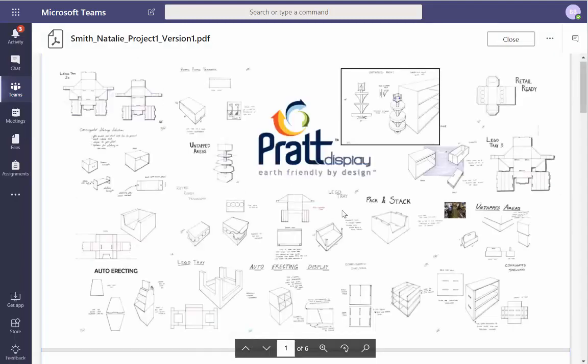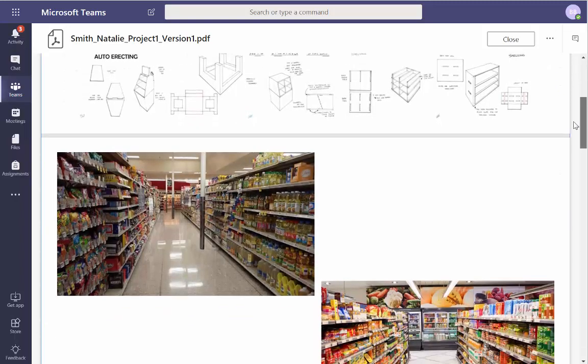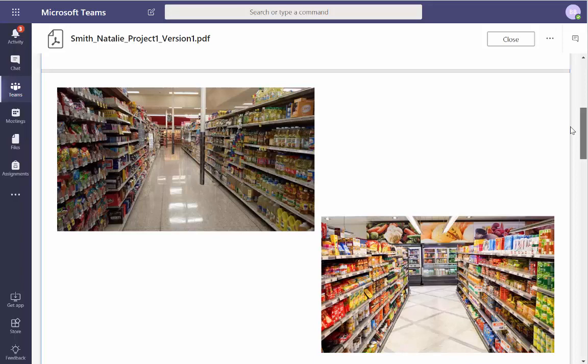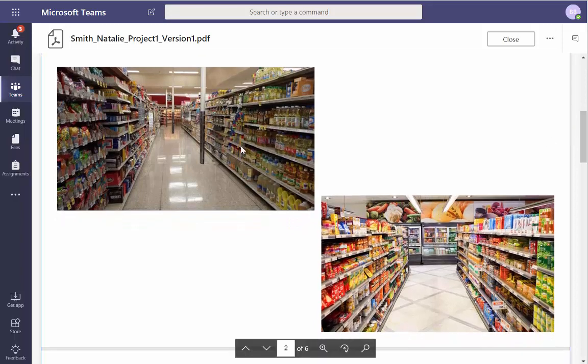Pratt Studio, right? I don't want to show off sketches first because what if they don't like the sketches? And this is a big no-no. You just tell me which product you're going to go with on the front page. And it's not even a really good look. It's kind of like initial sketches. So just say it's Pratt Design. And then, what's the goal of the class? Alright, we're in grocery stores. That looks good. That looks kind of dingy.